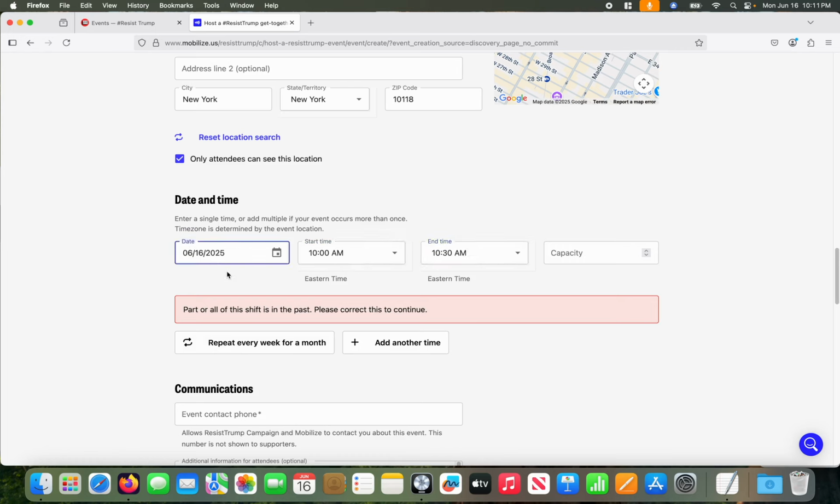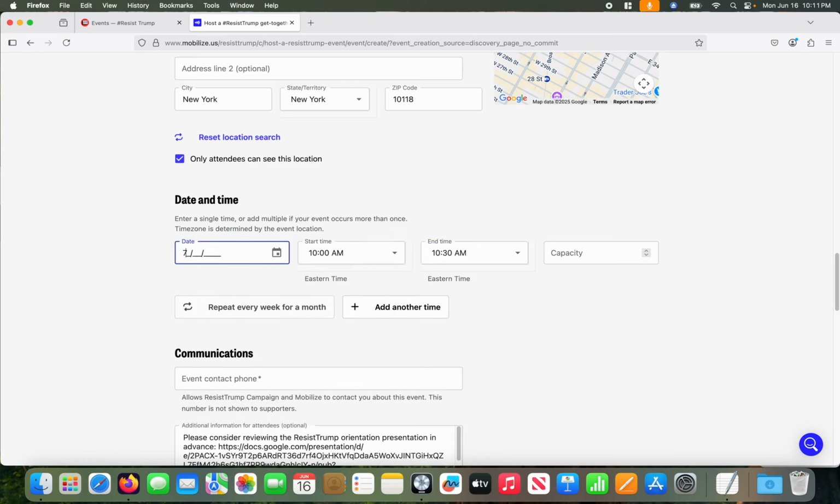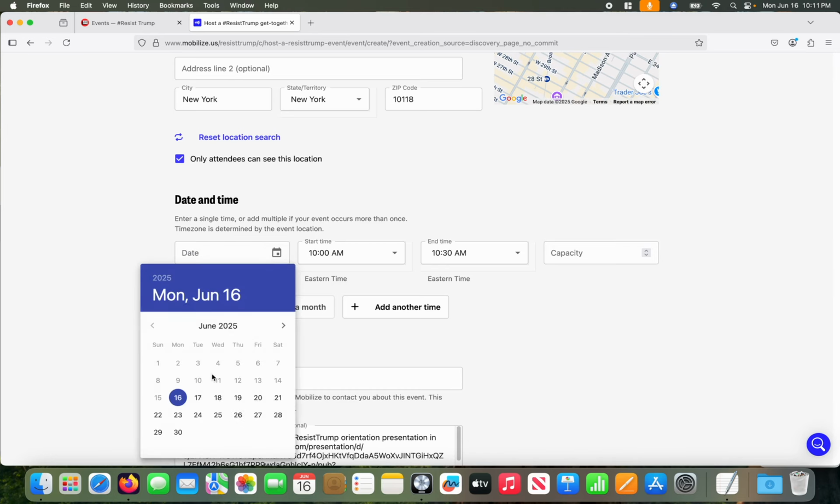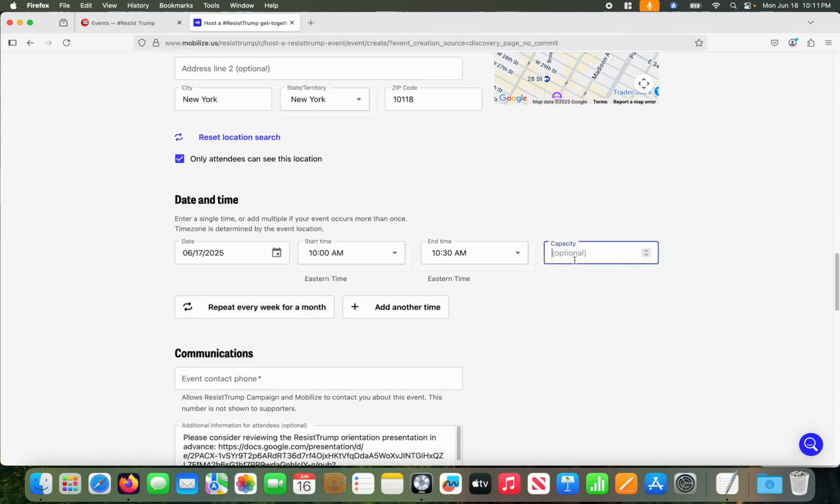Okay, so let's say it starts tomorrow instead. See, they're smart about this sort of stuff. Okay, so tomorrow 10 o'clock, and we can also optionally choose the amount of people that we can carry in this event, and it's probably a good idea to know what kind of capacity you can deal with at your location, and put this here so that you don't end up having too many people come in, because that can make things difficult.